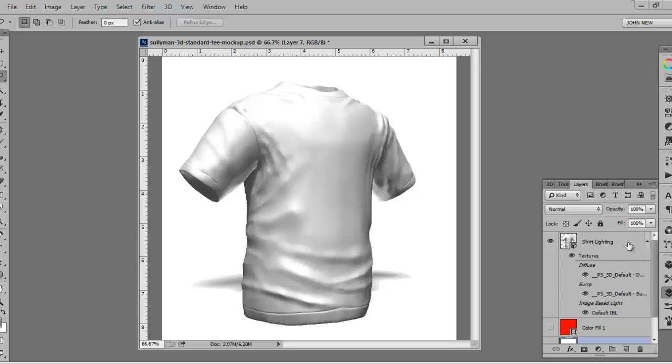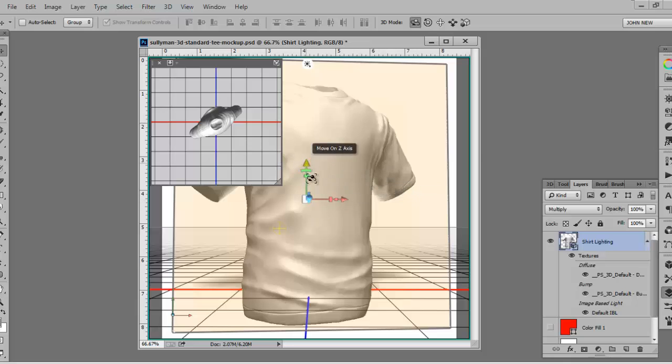Essentially how this works is you click onto the 3D layer and go to your move tool, and that will enable all the 3D options. You have the Z, Y, and X axes, and then you have areas that you can activate to move the t-shirt around, spin it around, stretch it around. The first one will stretch, the middle one is for rotation, and this one is to actually move the coordinates of the object, in this case our t-shirt. You guys are probably going to be more focused on the middle one, which is the rotation.